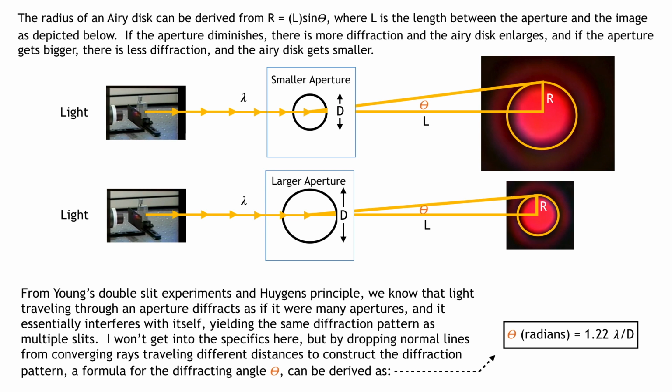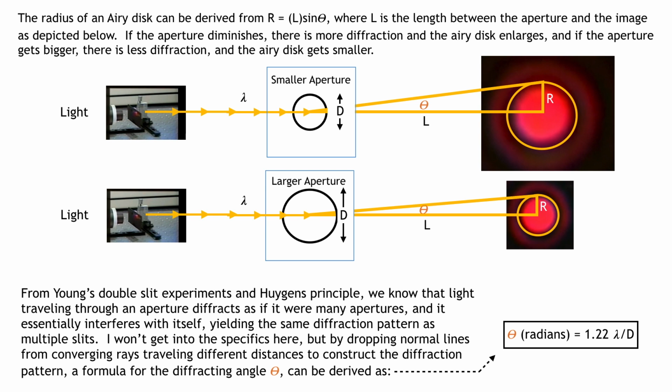So essentially the angles get wider if you shrink this circular aperture down and you're trying to squeeze light through this aperture. It essentially sprays out at a larger angle, versus if you make the aperture larger, the angle at which the light is bent around that aperture is less, and it hits the image in the background essentially more straight on, and the angle is less.